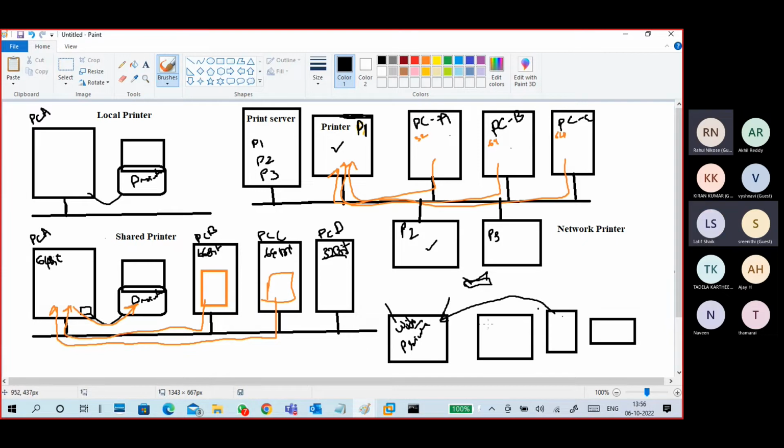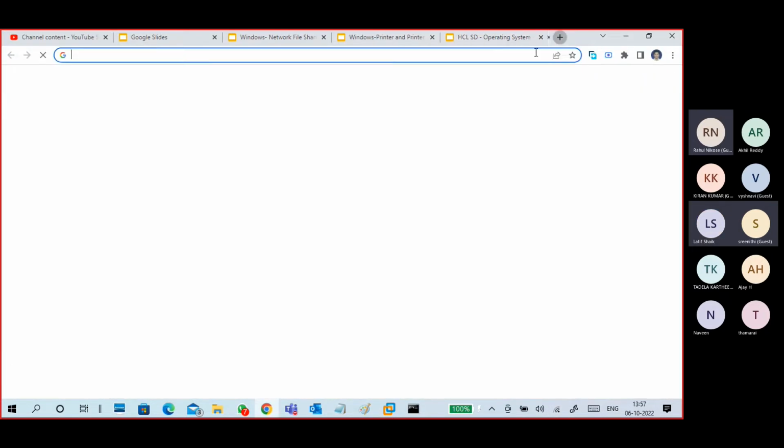Even from a mobile phone we can print WhatsApp messages. Someone shares a document through WhatsApp, we open it in WhatsApp, and we take a print. No need of any wireless setup like that. Simply connect and use the drivers in your mobile phone. Mine is an HP printer, so I use the HP plugin service in my mobile.